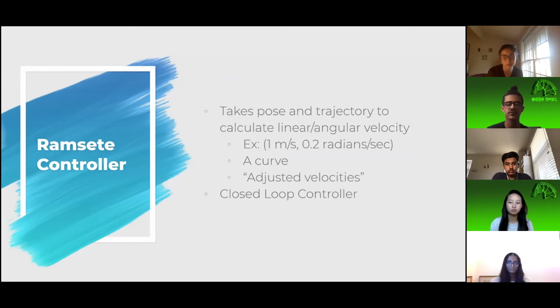So let's say you just want to go straight by a meter. You generally deal with metric constants in autonomous. So if you want to go for a meter, your adjusted velocity for left and right should be 1.0 because you just want to keep going forward. And towards the end, maybe it slows down because you want to gradually come to a stop.